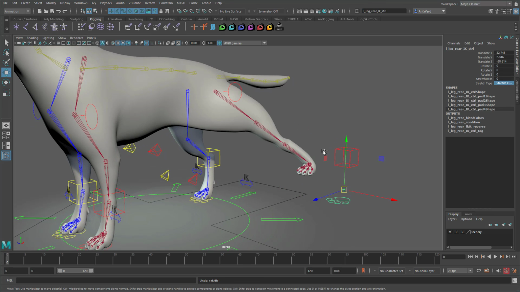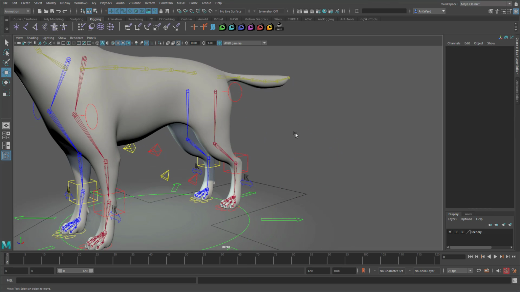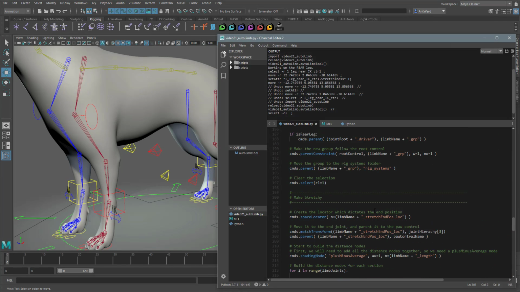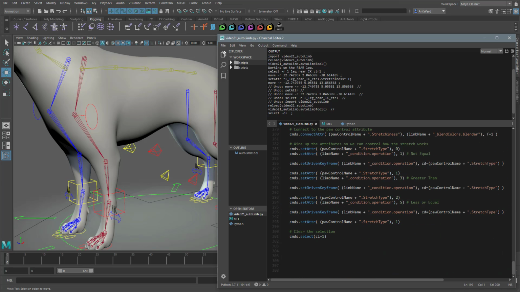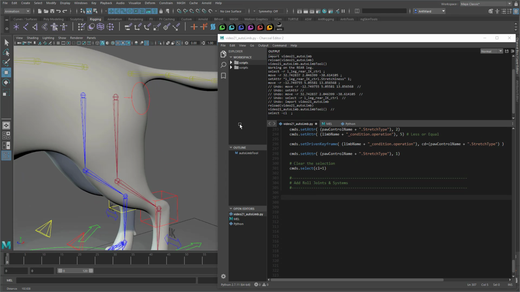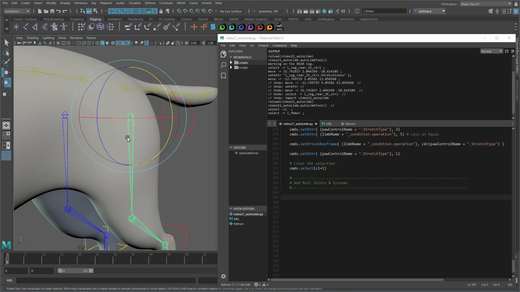Okay, so let's undo all that. And copy this comment here and paste it here. We will also update this so we know what this section does. And make some room. Okay, so first, why do we need roll joints?